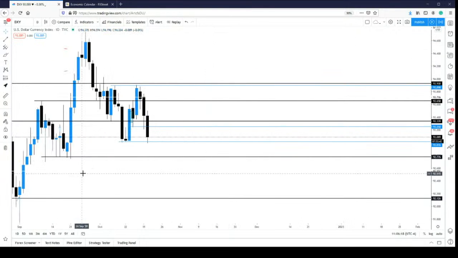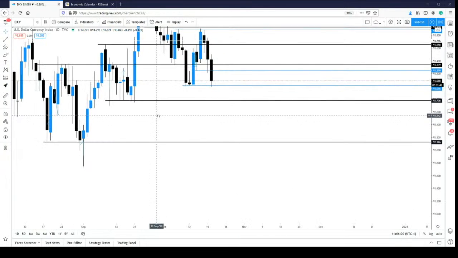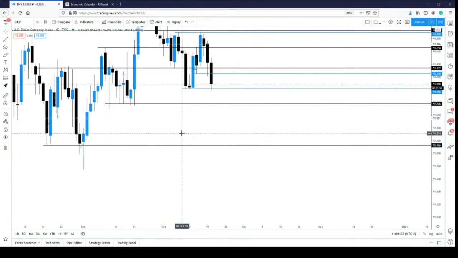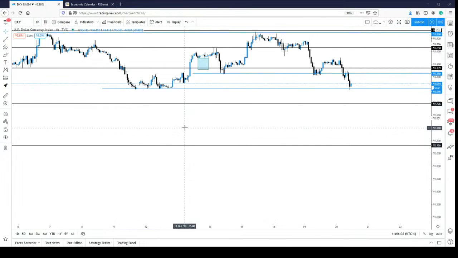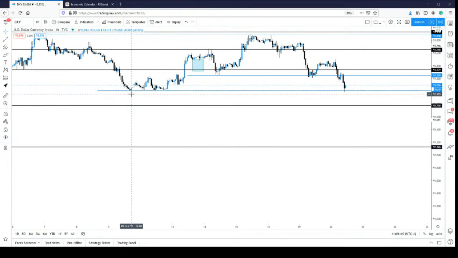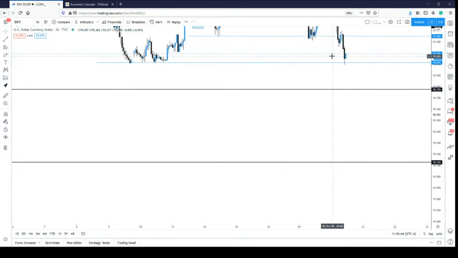Now at this point, the daily is still bearish in my eyes. We just need to clear this 93.00 level, right? 1 hour would be fine, so any 1 hour clearance of this low should take us down to this next set of support at 92.75. Okay, so if you look at the 1 hour time frame, we just need a 1 hour break below 93. Okay, we haven't gotten that yet, and once we do, price should head lower.